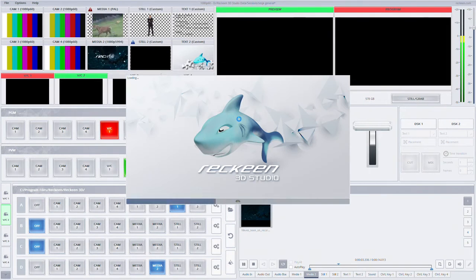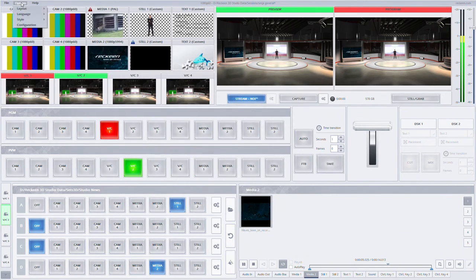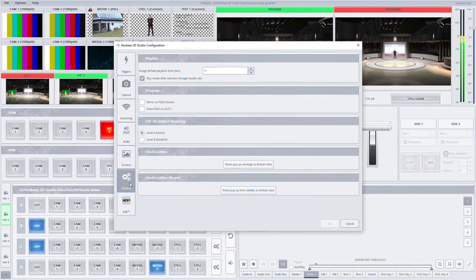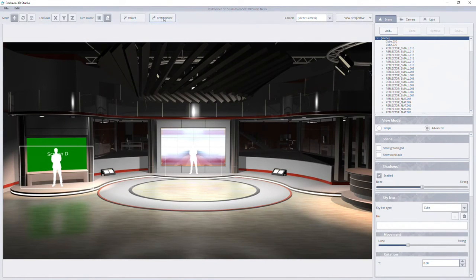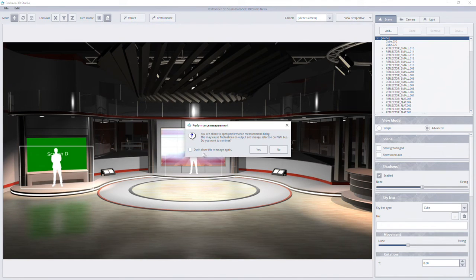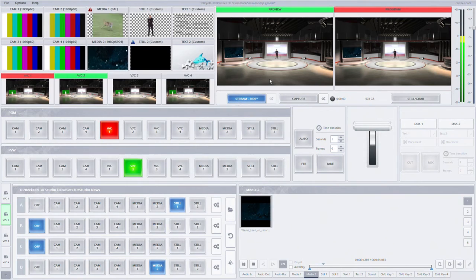Once again, I will load a default studio from a file. Let's get back to the configuration window and go to the General tab. Further below, you can find an option to reset the information message that appears when you use the performance function. If you check this option, re-enter the studio wizard and press the performance button. Then the information message will be displayed until you check the "Do not show this message again" option. When you accept with the Yes button, a destination window will open. Let's go back to the configuration window.